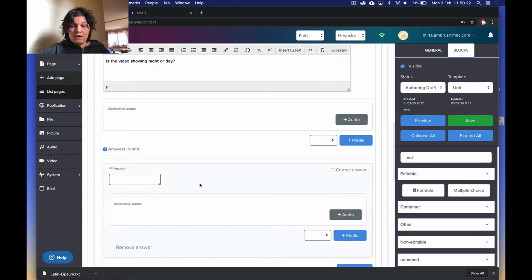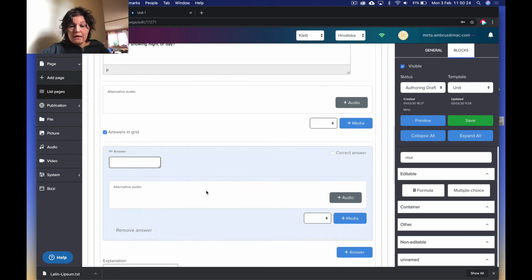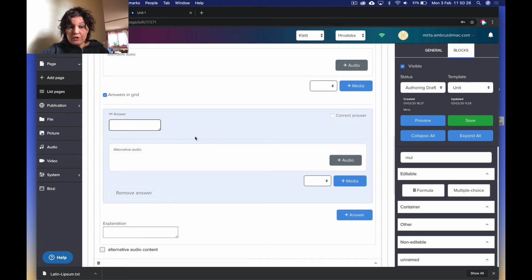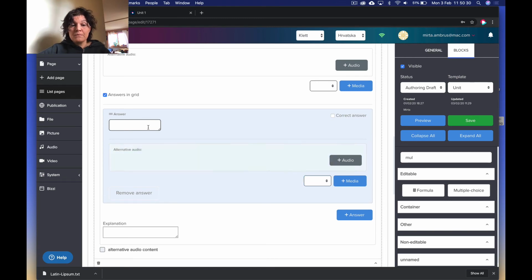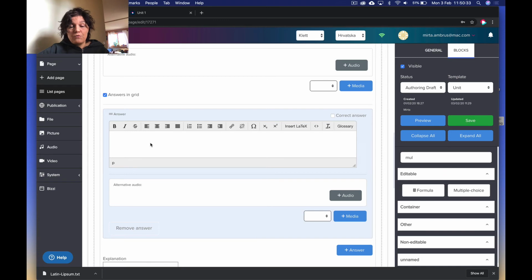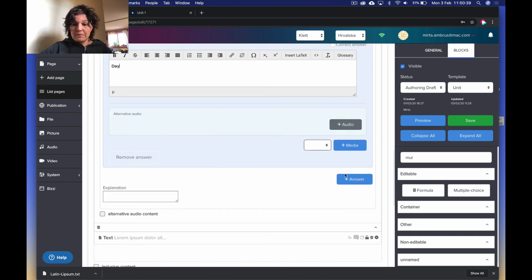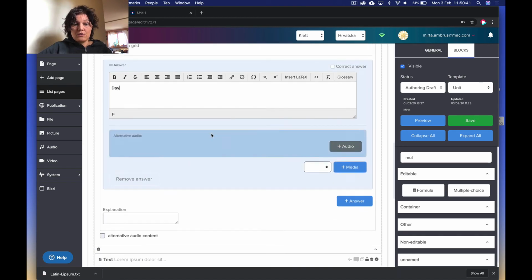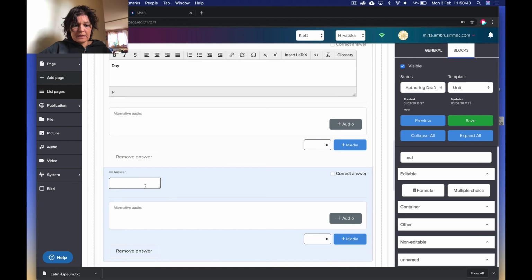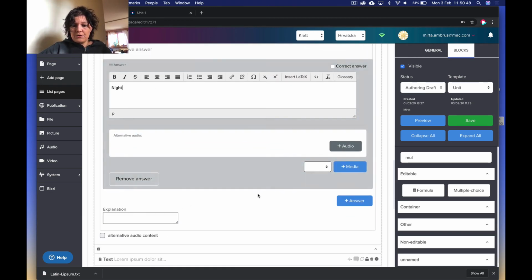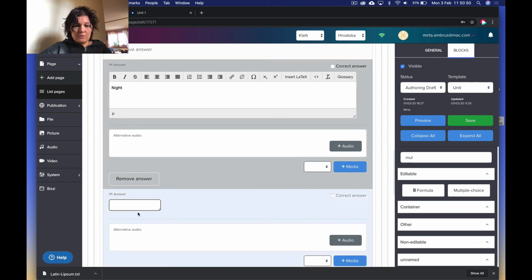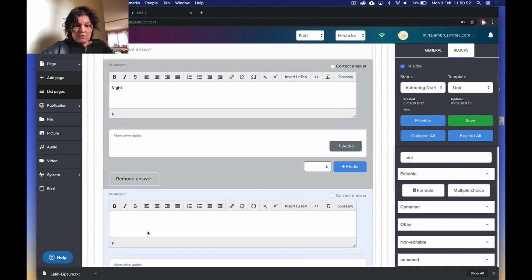I'm going to put my answers in a grid. Take a look. The answer can also be either text or it can be any type of multimedia. So it can be an audio file or an image or a video or whatever. So I'm just going to go ahead and just use the simplest one. My first answer is going to be day. My second answer is going to be night. My third answer is going to be neither.